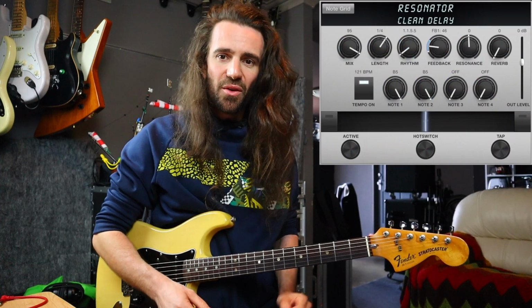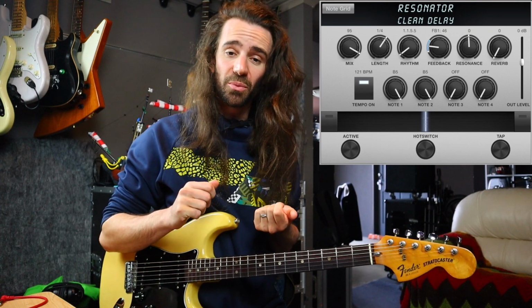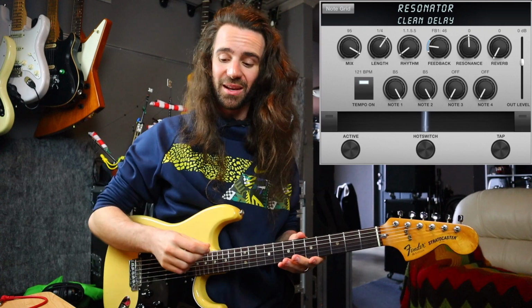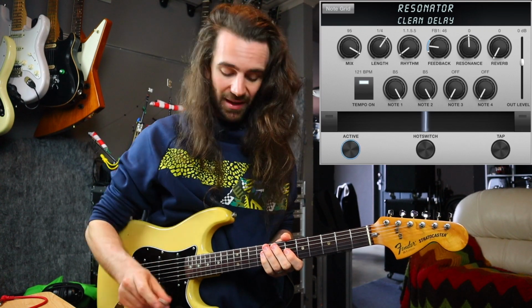This gives you 4 individual comb filters that you can tune to musical pitches. Don't understand what that means? Don't worry, just play along and we'll get into it. I'm going to start with this clean delay factory preset. When I kick it in, I get this.